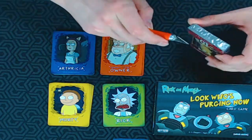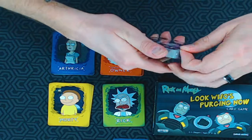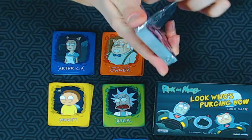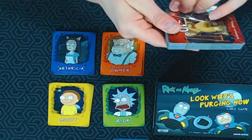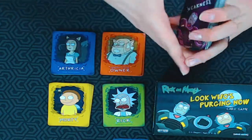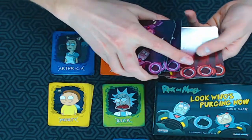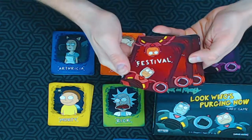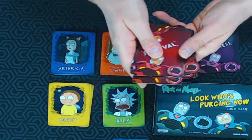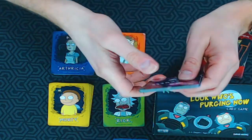So let's get this other deck open, and we will check out our objectives and things like that. And then we'll go through those again. So, we have weakness. And we have festival cards. So let's look through our weaknesses first.